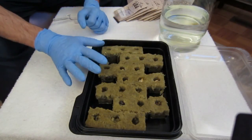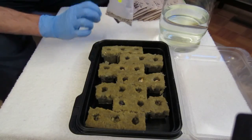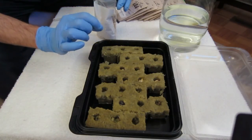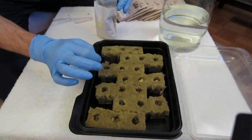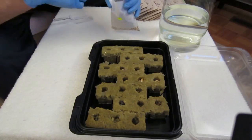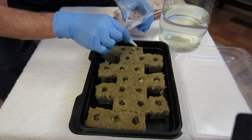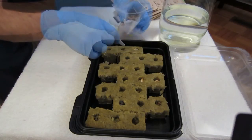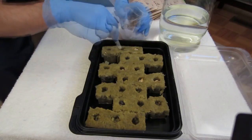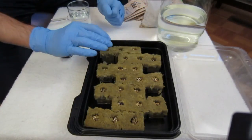Now I've put in all the seeds and labeled everything. The next step is to add vermiculite on top of each hole. For holes with smaller seeds, you only want a little bit of vermiculite just to cover them; for holes with bigger seeds, you can use a bit more. It's probably easier to use some kind of tweezer to place a little vermiculite over each hole — just enough to cover it, a bit less for the smaller seeds.